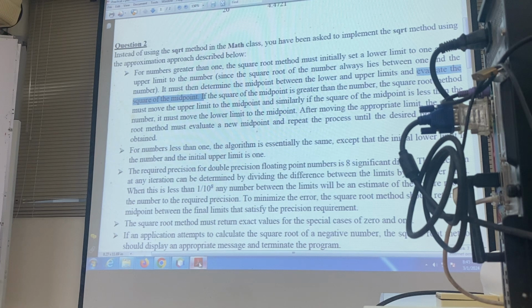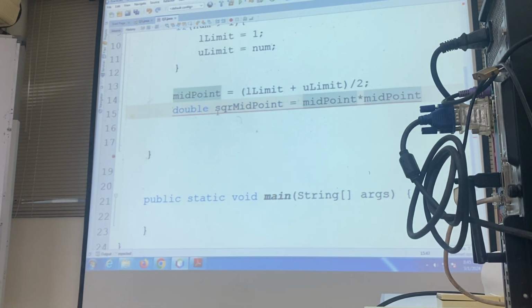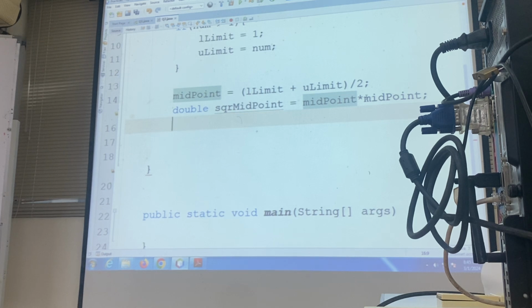Again, I need one temporary variable, square, the square for the midpoint. The square of the midpoint is midpoint times midpoint.